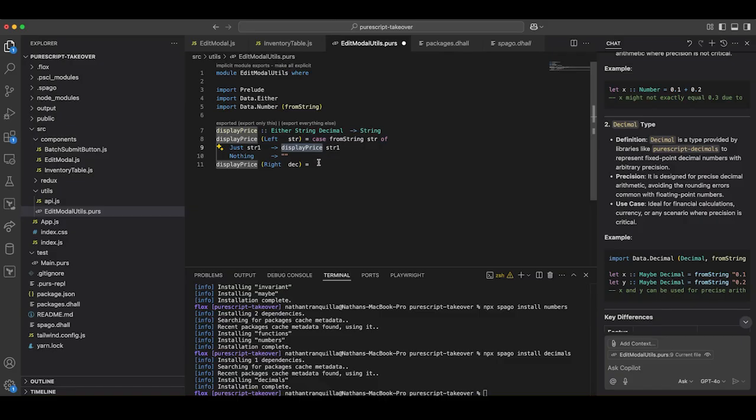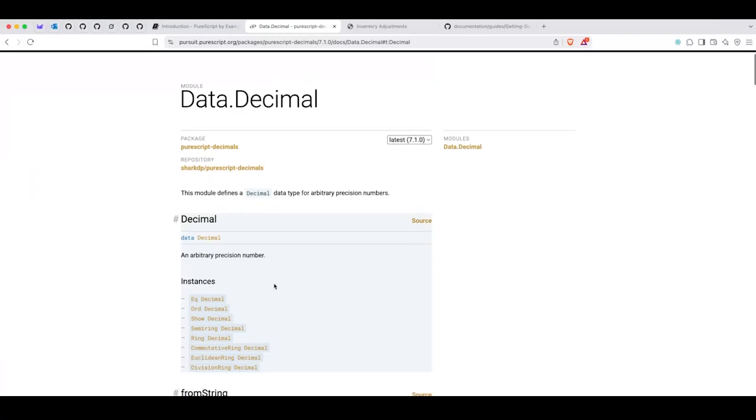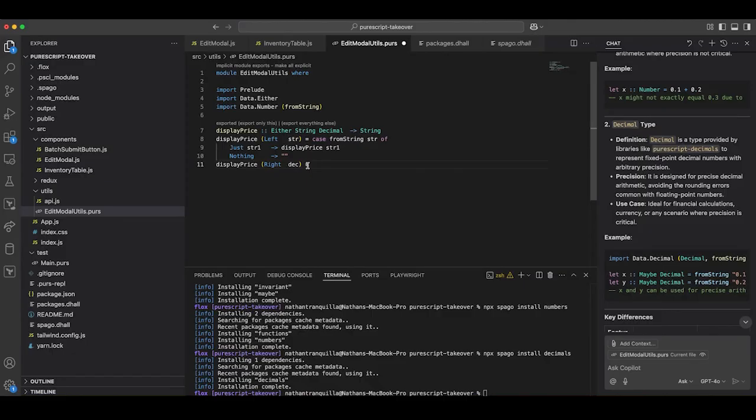So now we have our decimal and we want to, string or decimal? Okay, decimal to fixed.